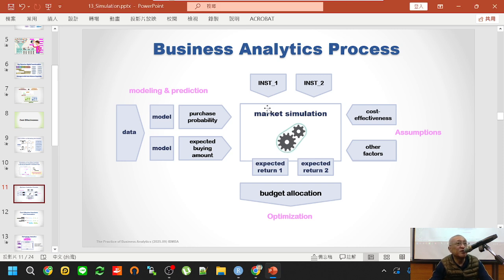Basically, in reality, you will design more than one marketing instrument, and that is exactly what I asked you to do in your final project. Okay, so when we have more than one instrument, not only do we need to optimize each of these instruments, we will also need to choose among these instruments, right?